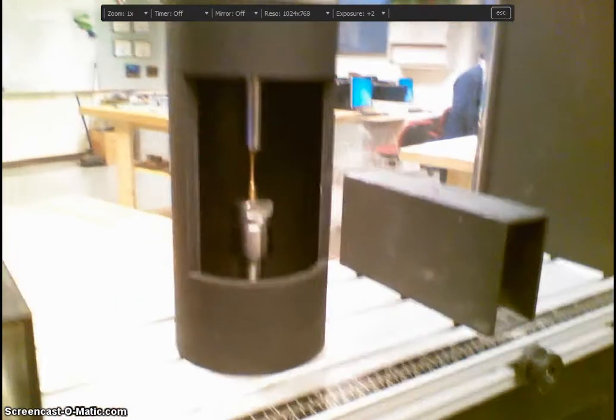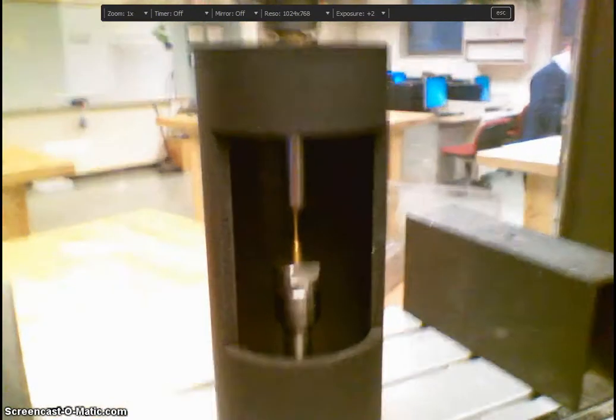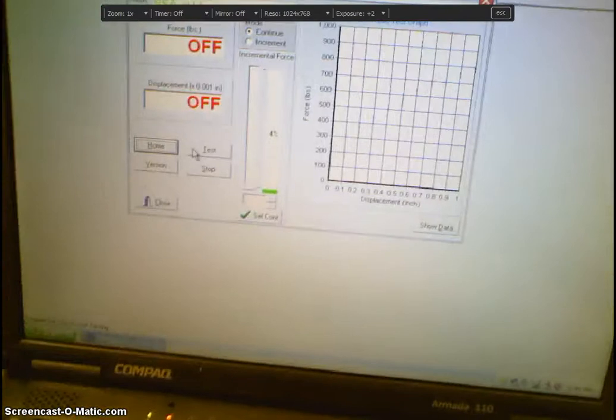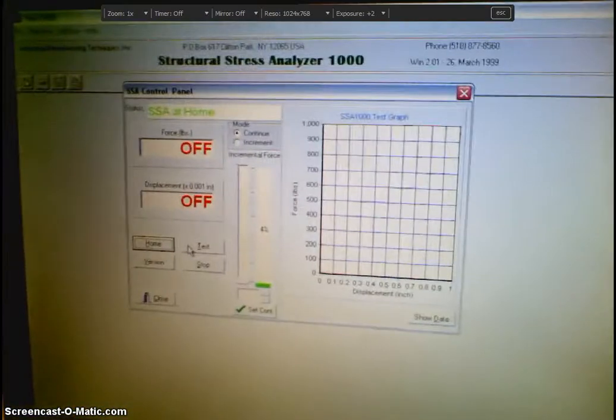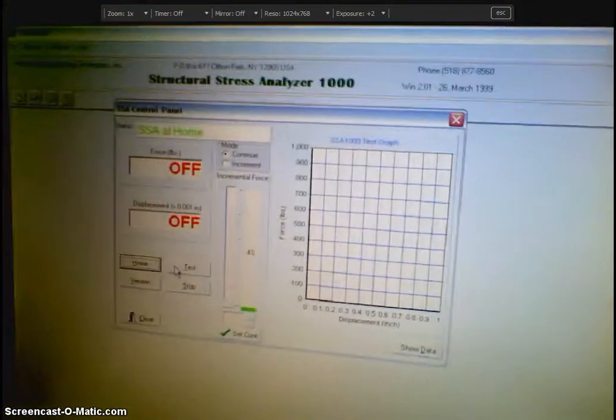But basically the machine is all set up. This is ready to go, and we just have to close the cover now. And we're going to go over to the interface back here and click on test. Now I'm going to just click on test, but I'm going to show what happens and how the machine runs and what you should be seeing. So I'm going to go back over here in video.